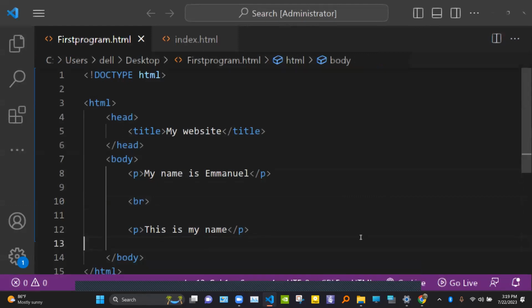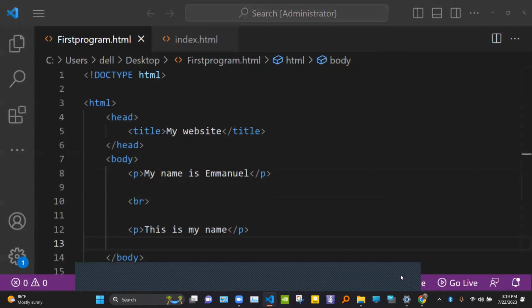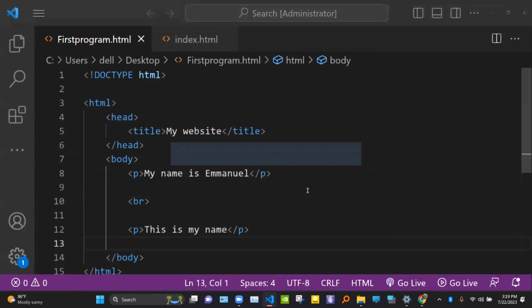So I had described to you some of these tags, what these tags do. And I want us to build on this particular program and add some extra elements to it. So we had the doc type HTML right here.